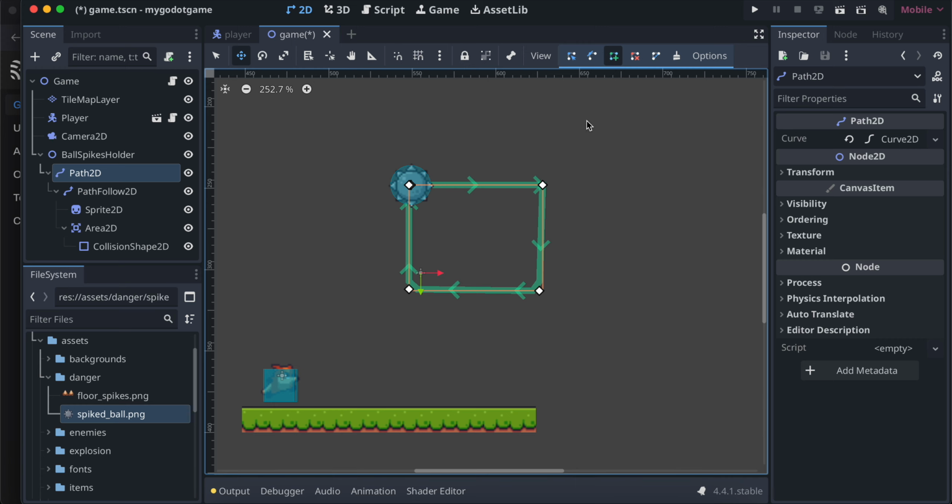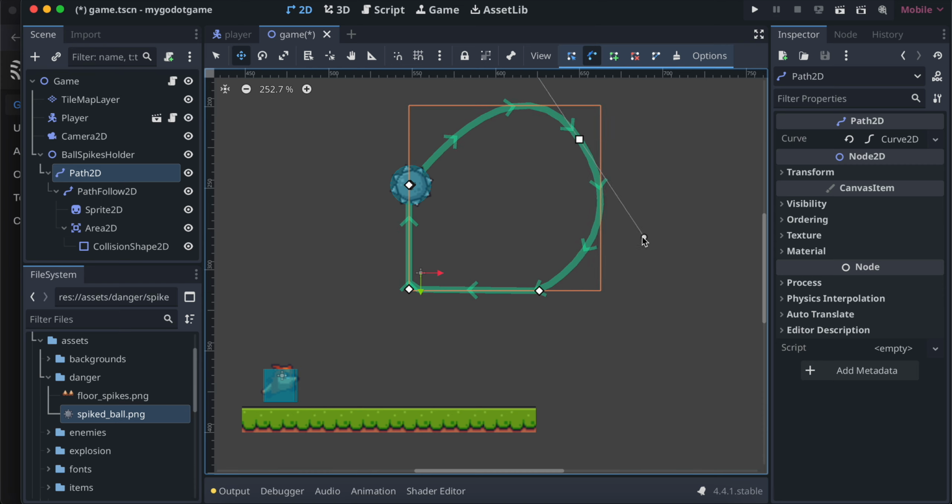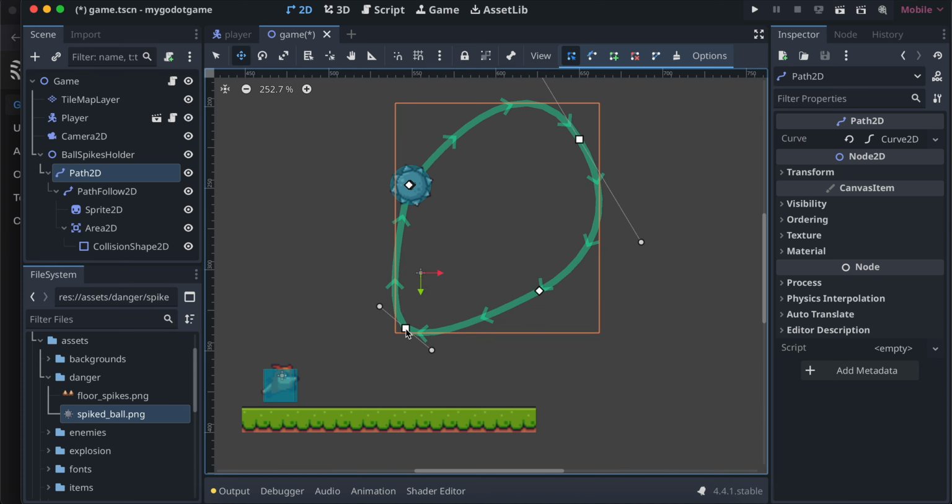So this is how you can create a path. Now it's up to you how you want to create the path. You can also click on this tool, and I think this is for moving the path in case you want to move it, and I think this tool is for adding a curve. You'll have to double click on each point, and here you can see I'm able to add a bit of curve as well. It's up to you how you want to do it, and I'll just move it like this over here. I'll select this and expand it a bit so that it can hit our player. Then I can just do Command S to save.